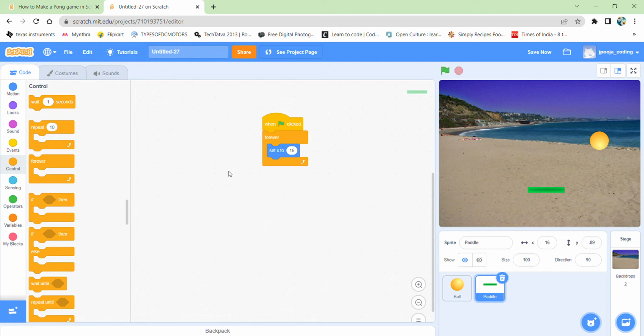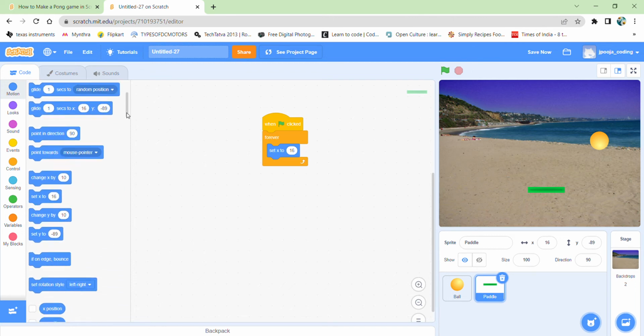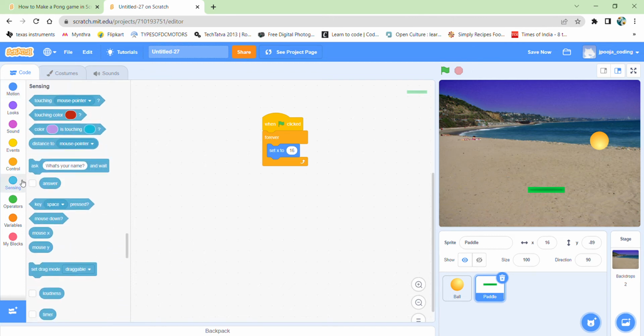In the sensing section, I've got mouse X. I can select this and let me see how it's working. Yeah, my paddle is moving completely according to the mouse, keeping the Y fixed and only the X is changing. So this way, the paddle is also moving.